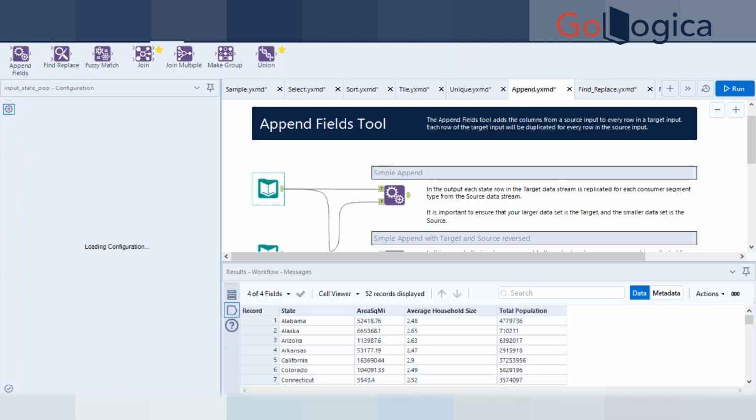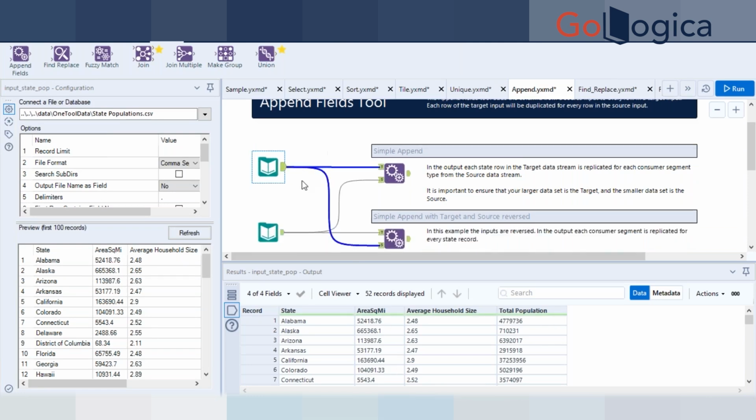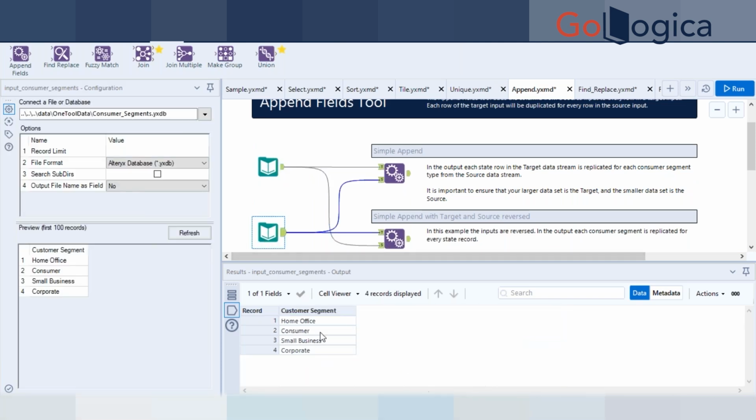So let's say this is my source file, where I have saved area, average household, and total population. In this data, I have customer segments. I have four customer segments: home office, consumer, small business, and corporate.